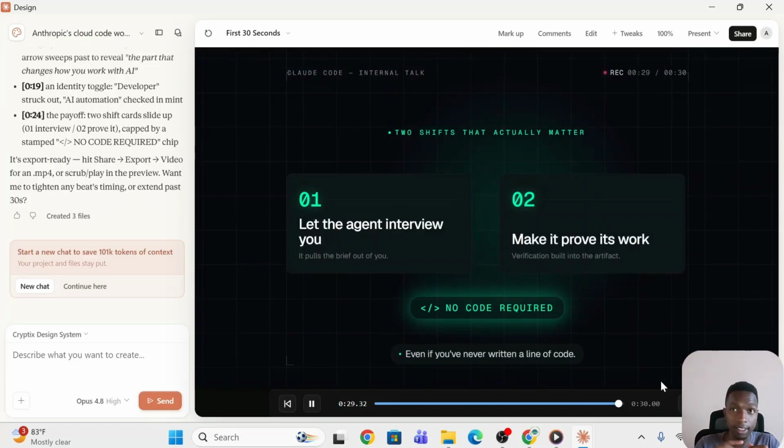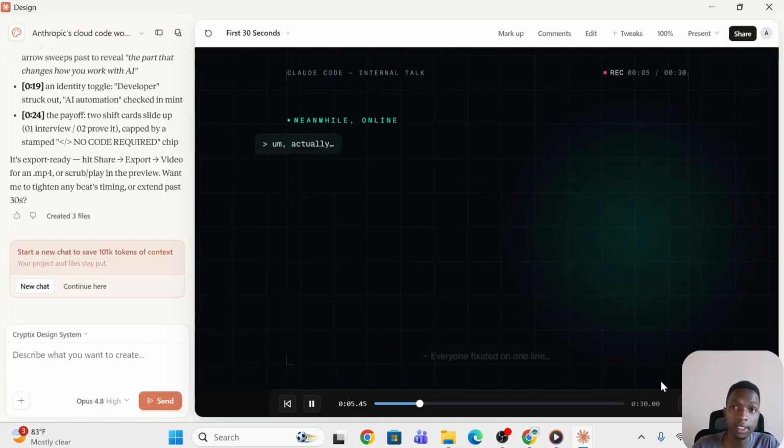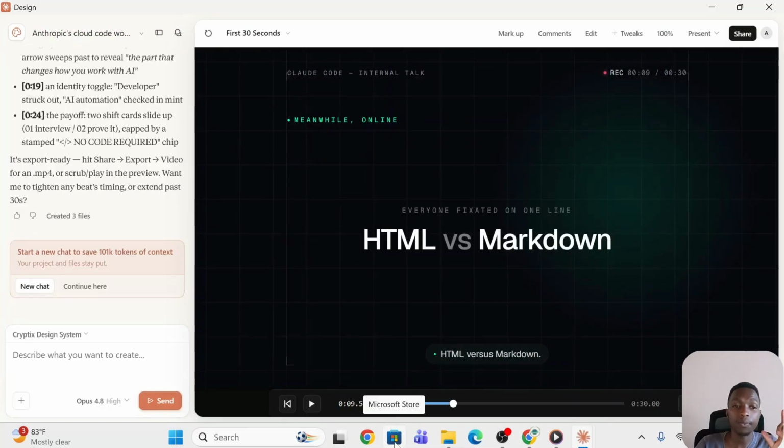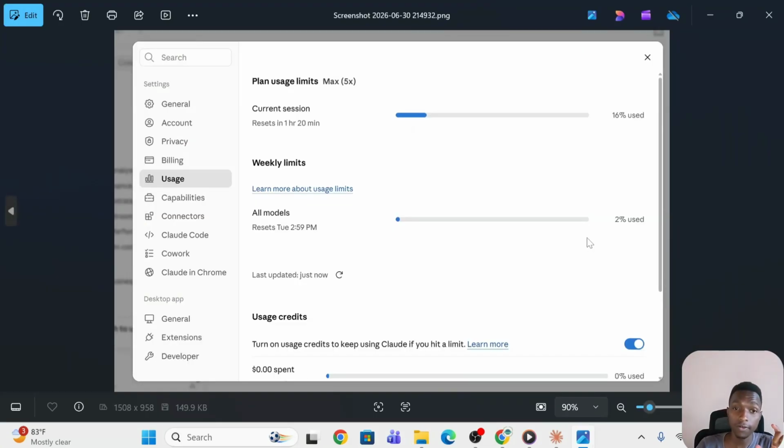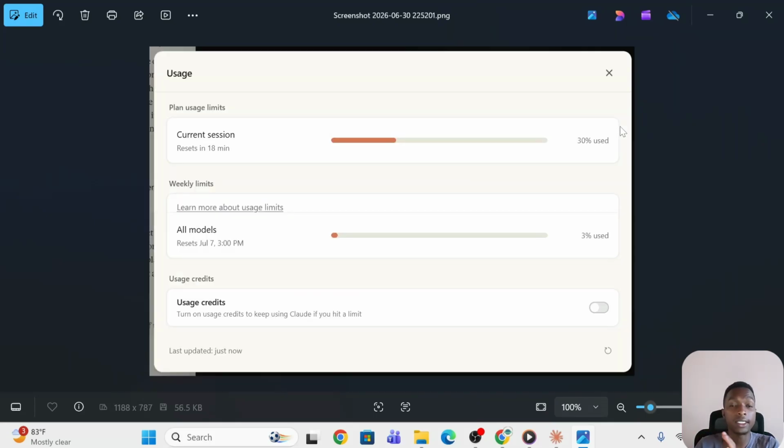And the first one is the usage. Because when I started doing this, I recorded the very first interaction with it when I was creating the website. And I took a screenshot of the usage. And I'm actually on the Claude Max plan, and my usage was at 16%. The interaction between me feeding it the screenshot of the full website to it replicating the whole website, the usage was now at 30%, which is too much if you ask me, because that was only one task.